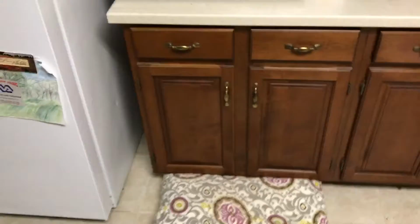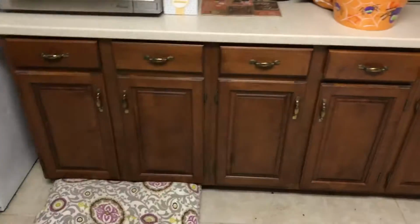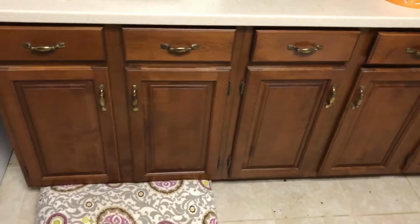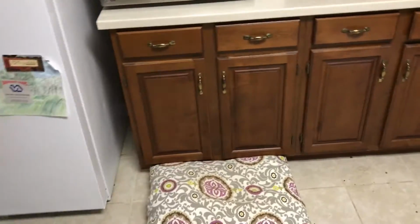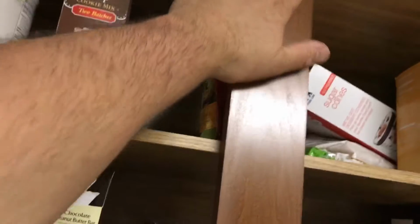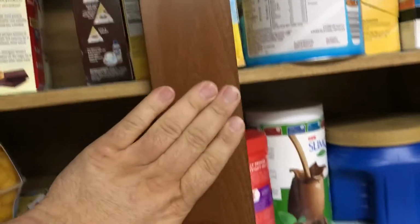We are not going to sand down. Depending upon what you read, you sand down to roughen up your surface, and then you paint over it. That way the paint will actually adhere better. Well, there's a product out there that you rub on, and it helps remove the gloss. If you can see, there's kind of a gloss effect to this. There's a product that you rub on, and that removes the gloss and also roughens it up a little bit so paint will adhere to it.